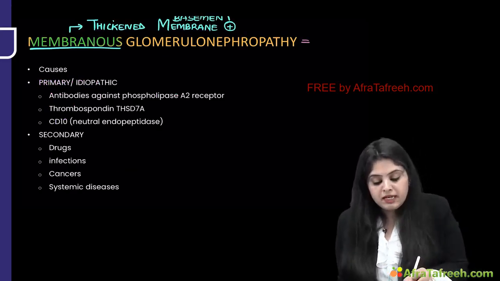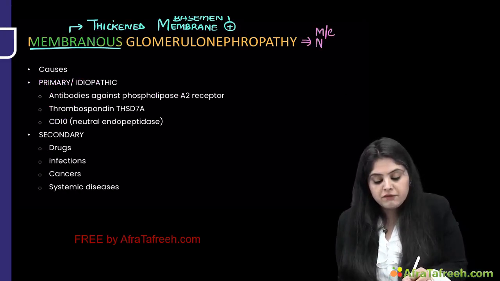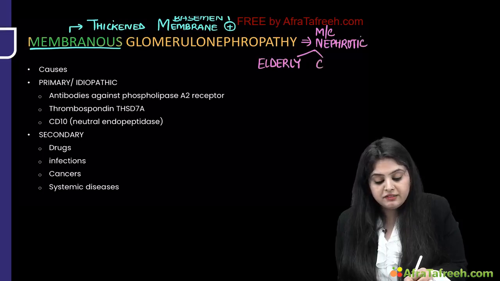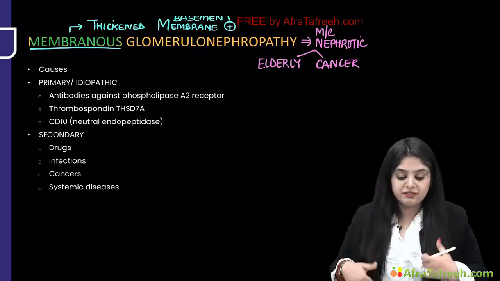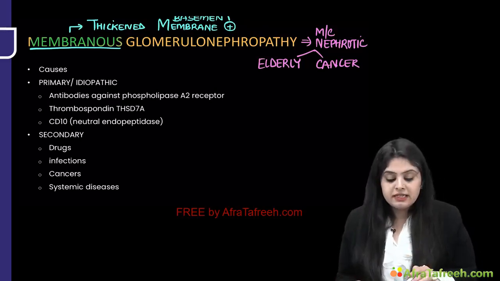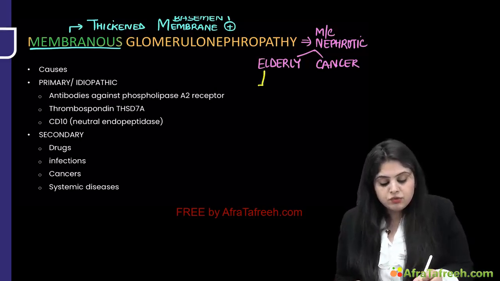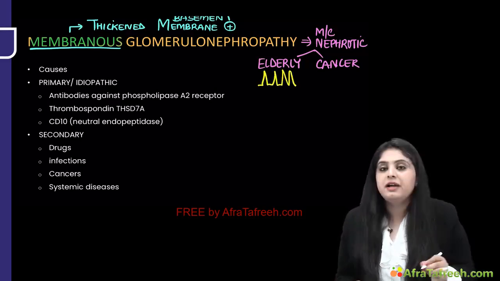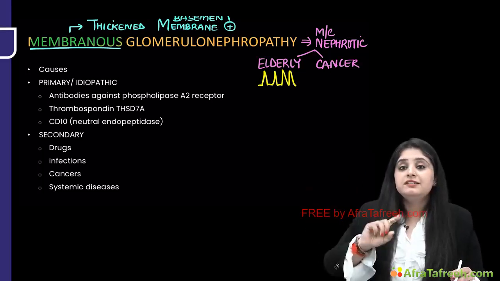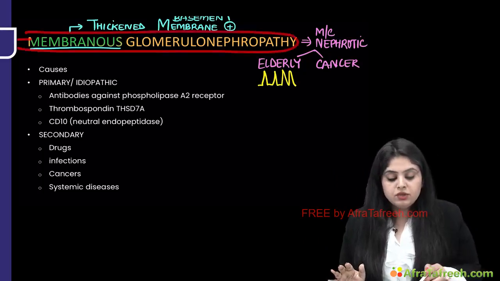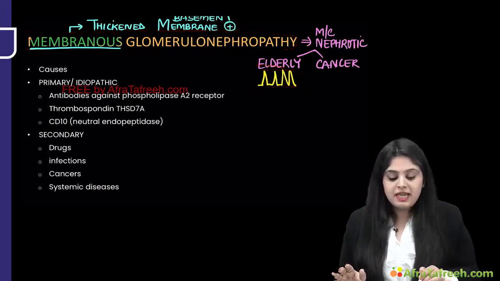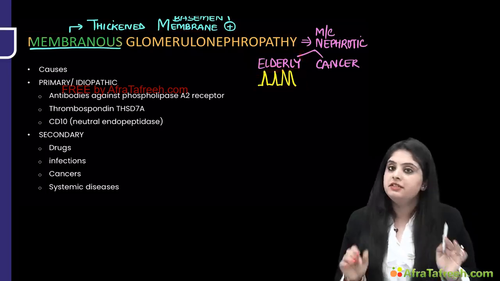Membranous glomerulonephropathy, like I told you, is the most common nephrotic that you have in two situations, that you have in elderly and you have in cancers, because old people usually have cancers. Usually, if I go by the rule, old people have cancer. So having said that, how I have learnt it is that this is the disease that shows you spiky pattern. Wo spiky wala pattern means it shows you the peak pattern, and it is seen at the peak of the age. That's how I have learnt it. Membranous glomerulonephropathy shows you a spiky pattern, so peak pattern, and is seen at the peak of the age where cancers occur. Easy to learn.